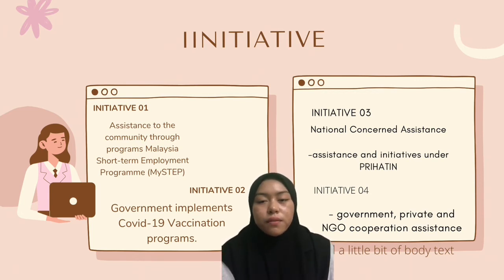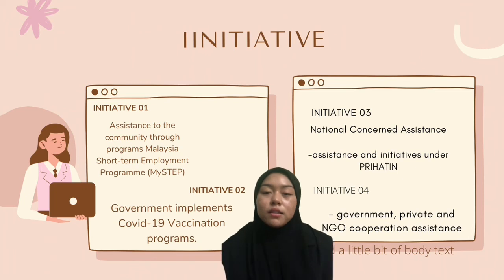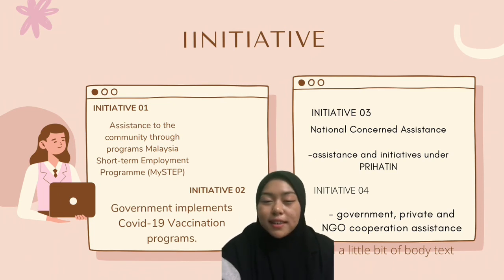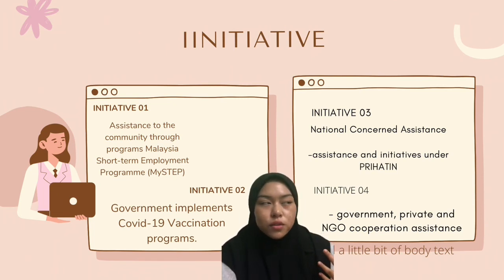Not only assistance from government agencies, but also indirectly involved are experts in their respective fields, from 3D printer owners who make face shields, fashion designers providing PPE, farmers selling fresh goods, to NGOs that distribute food and daily necessities. For the last one, this is a joint effort that we should be proud of.